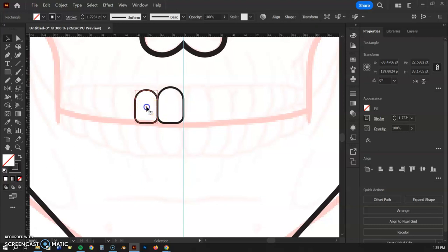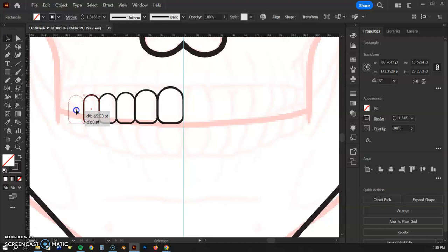Same process. Click it, hold Alt and Shift, slide it over, third tooth, again scale it a little bit. Alt, Shift, drag, this one maybe a tiny bit smaller. Alt, Shift, drag, smaller still. Each time I'm getting a little bit smaller. Now I can see that I'm getting off the smile, but that's okay. I'm going to fix that in the next step.